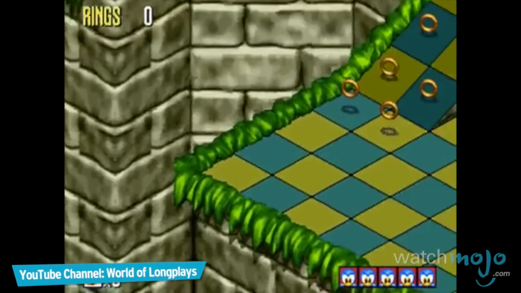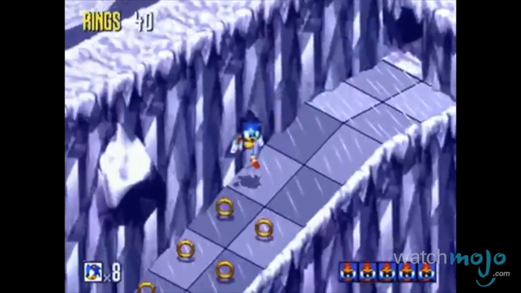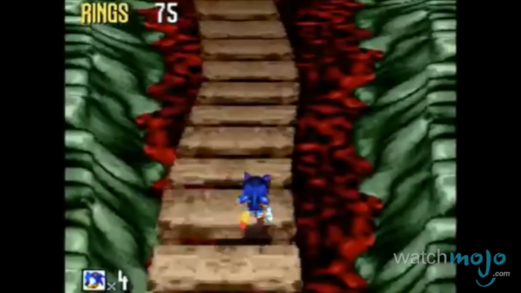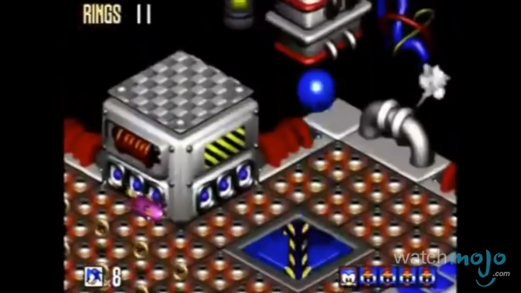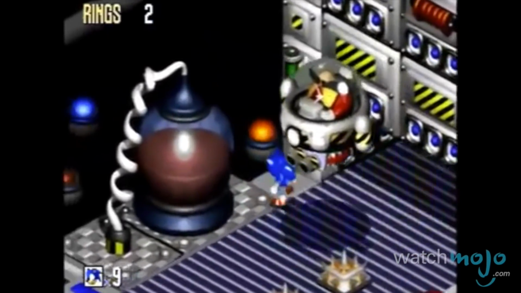Much like the Labyrinth above, the perspective seriously muddles what's going on, and having almost every level be a fetch quest to save creatures called Flickies didn't make things any better. The worst part is that this poor stopgap installment was the closest thing we got to an official Sonic release during the Saturn era.